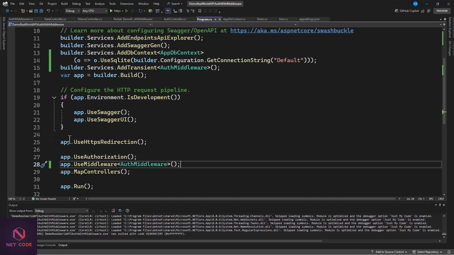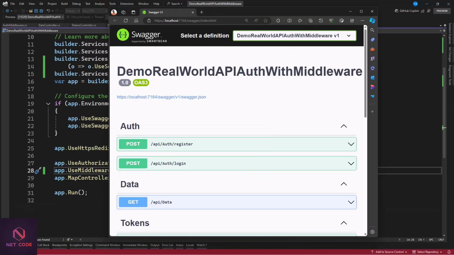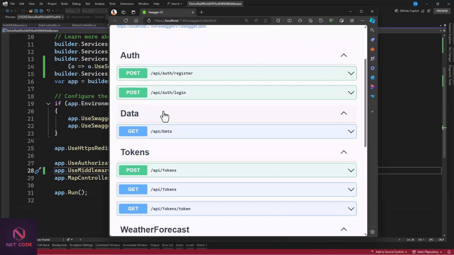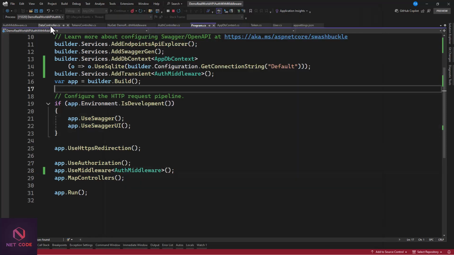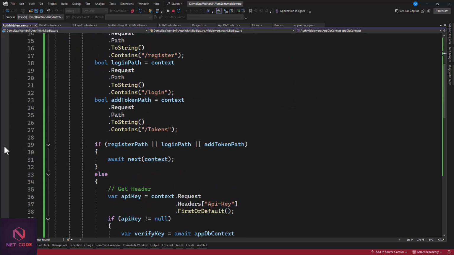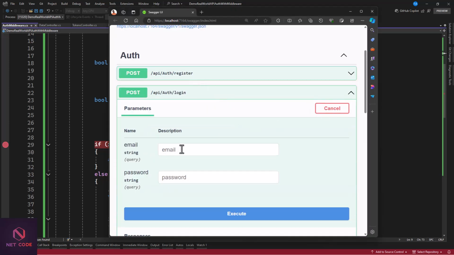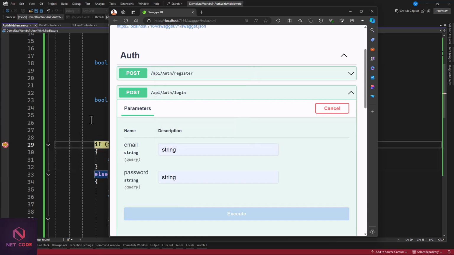It's all about running this application, and I'll check it out. So let's run this and see. Now that we have an API working and running, let's put a breakpoint in the middleware pipeline. Let's go in there and now click on maybe login. So let's specify the default one that we use. Click on execute. Our breakpoint must be hit. Yes, it is.